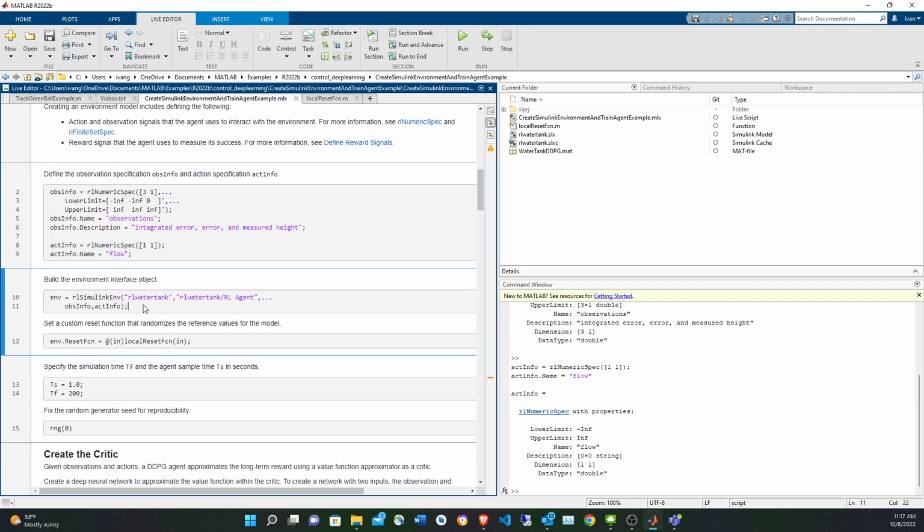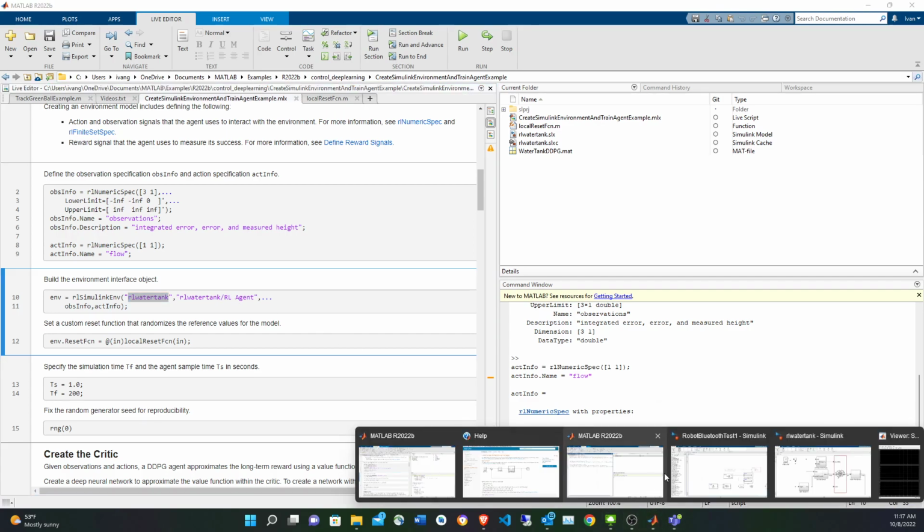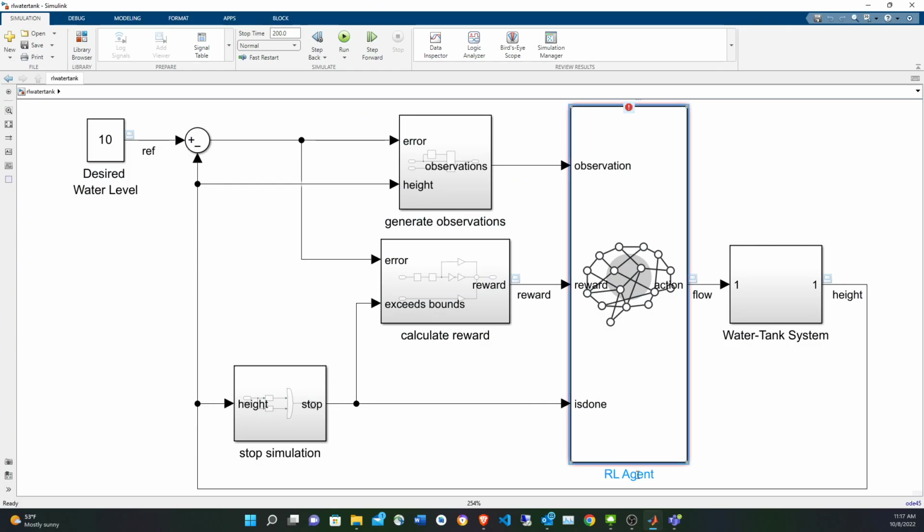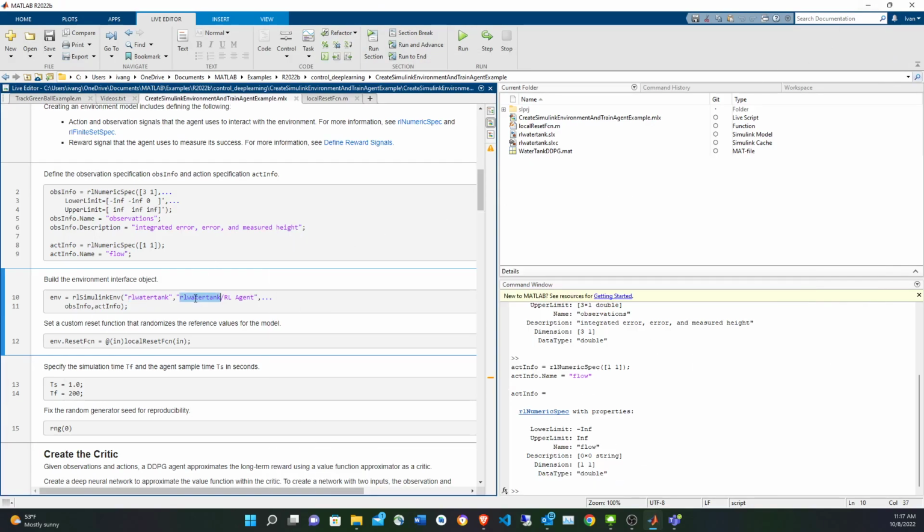Now we're going to create the environment. It's very simple. We just specify the Simulink model and the block. Remember that the block is RL agent. So we're going to pick up the path to the block. It works like a file path in an operating system.